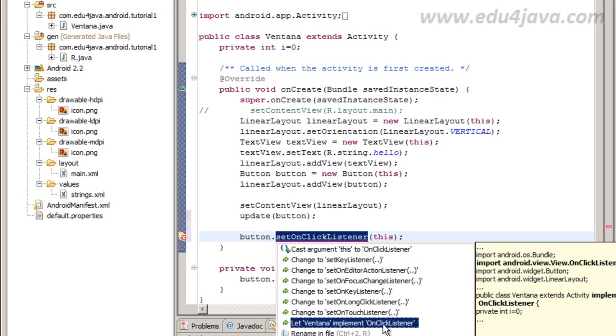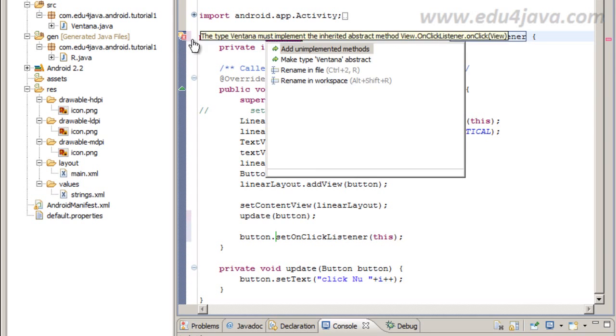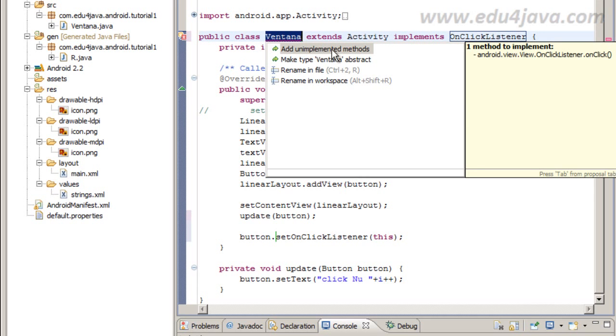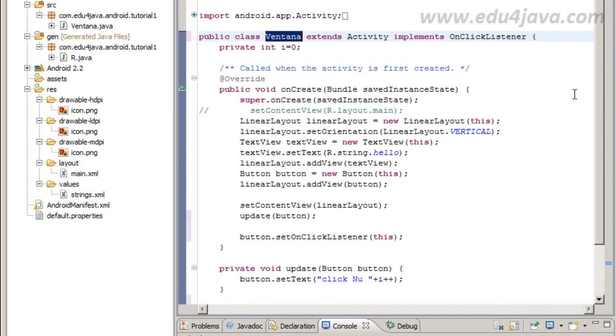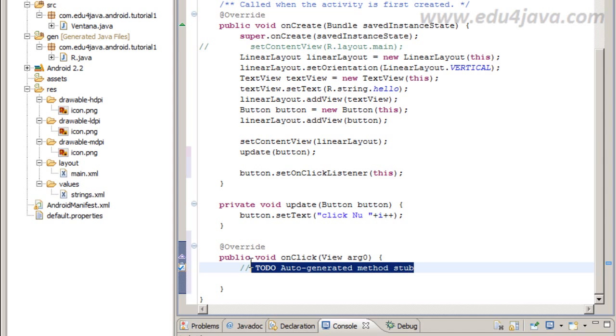Yeah, this one, and magically we get OnClickListener here. But we get an error now that we need to add unimplemented methods. Now, yes, we get onClick. Here we can put the code to do something.